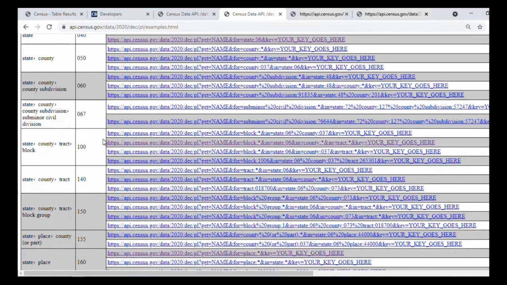Although there may not immediately look like there are a lot of differences between them, there are differences. The first query is going to give you all the blocks in a particular county within a particular state. The next one will also give you all of the blocks, but they will be for all counties within a particular state. The third query is almost identical to the first one, in that it will provide data for all of the blocks in a particular county within a particular state. And, as it is currently defined, it will actually run the same data.